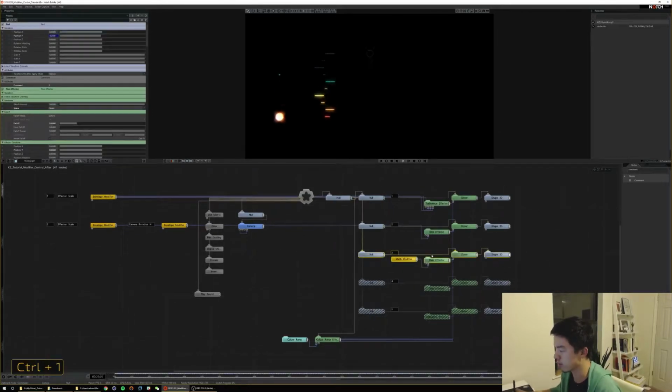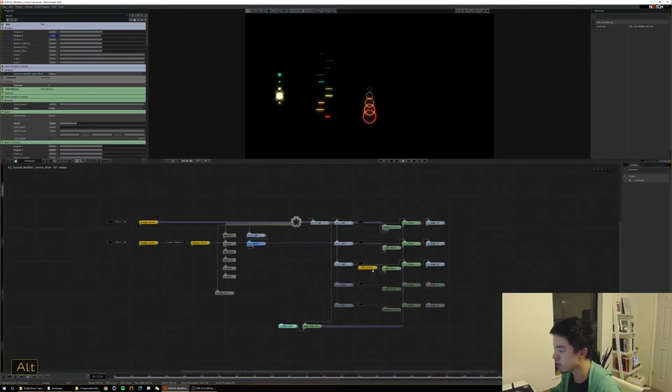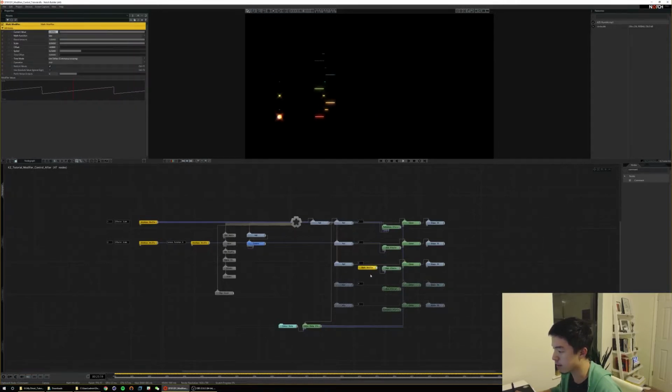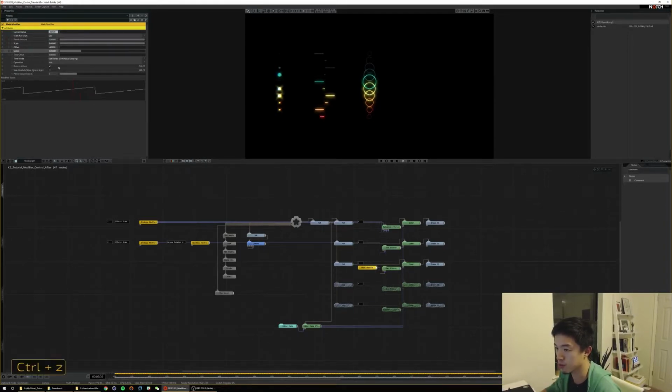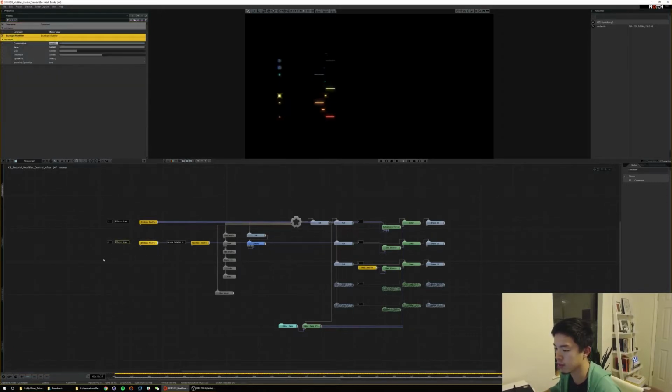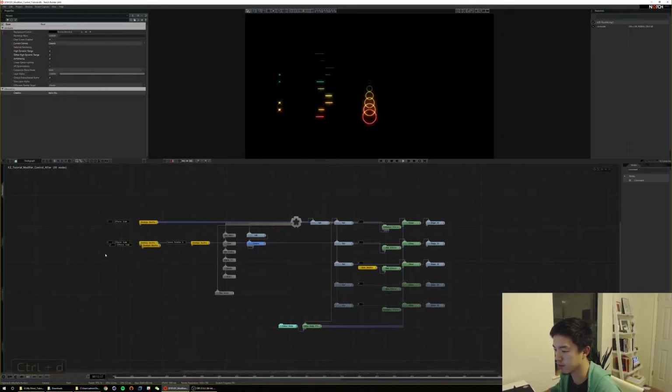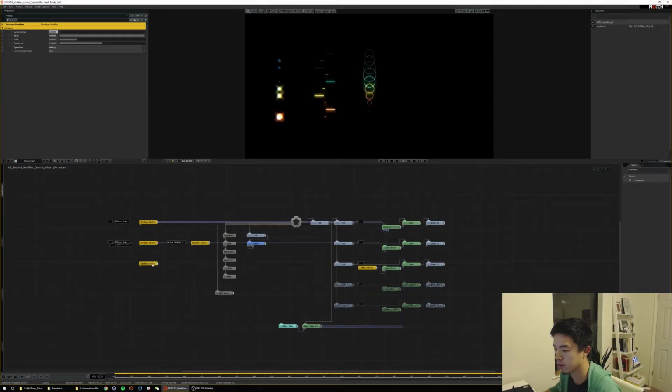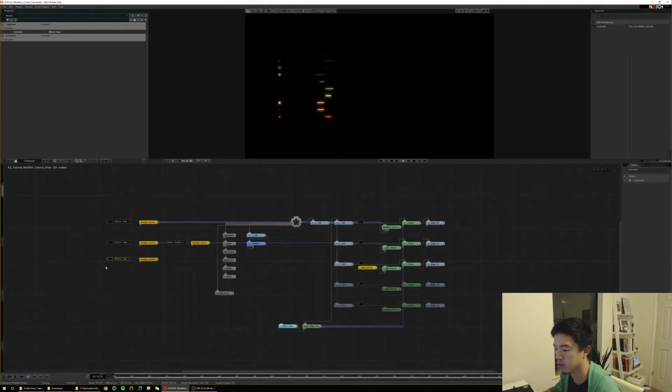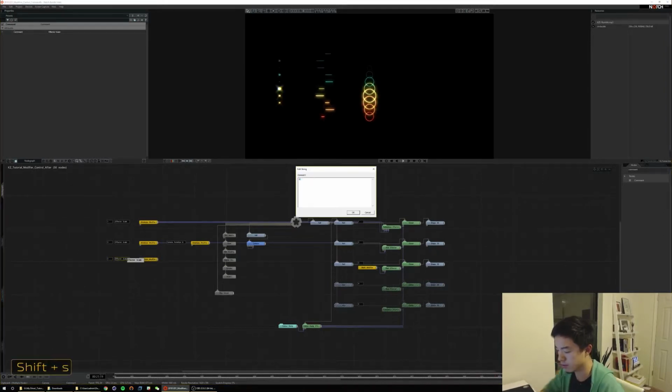So if we look at cloner system number 3, you'll notice I already have a math modifier here, which is kind of doing this saw animation. And, maybe as we look at this, we might want to be able to manipulate the speed of it, right? So similarly, let's make another control for speed. We'll set a maximum of, say, 1. That's pretty fast. And then I'll make a copy of this. And I'll call it speed.